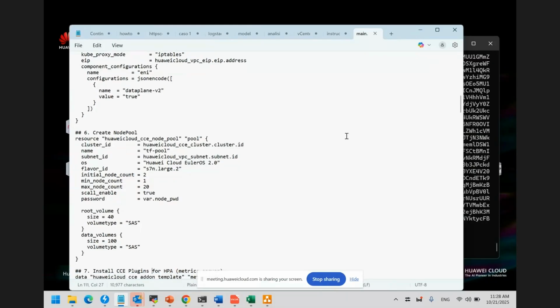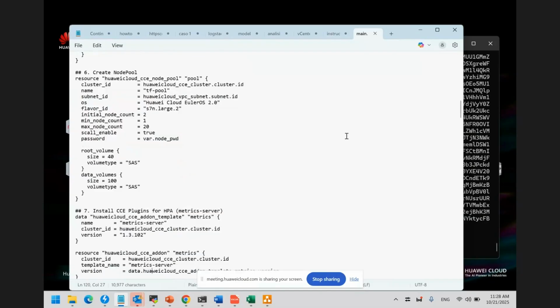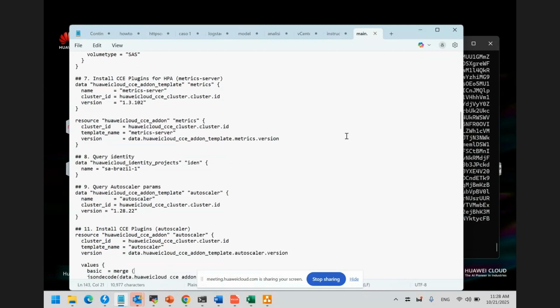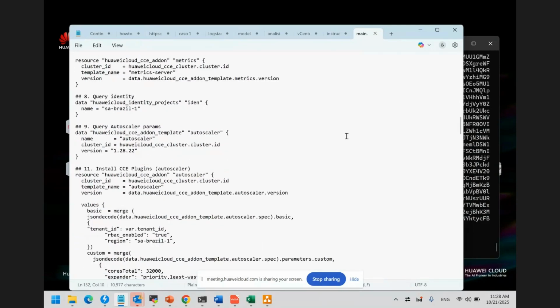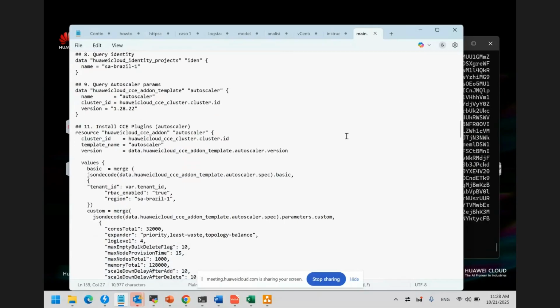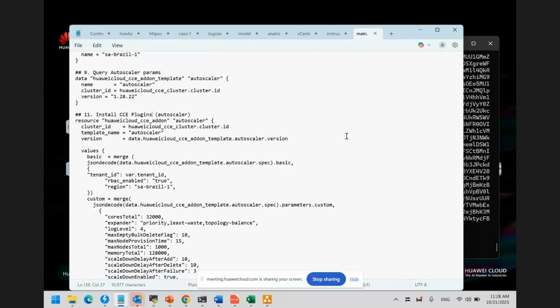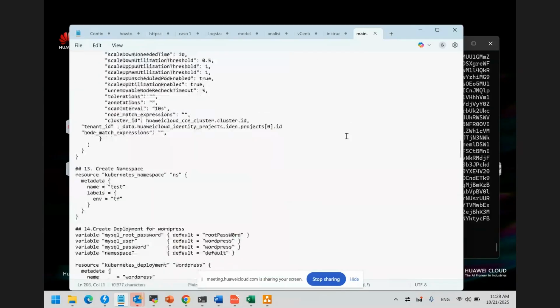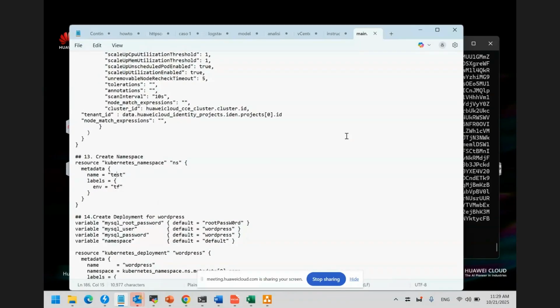disk, etc. Okay, in this part, we are installing the plugins for the Kubernetes cluster. In this case, the metric server, okay, the autoscaler params, some other params for the autoscaler plugin. Okay, we are creating a namespace that is test in the Kubernetes.